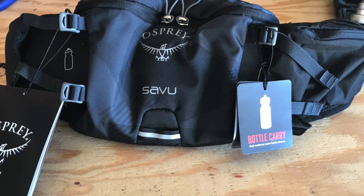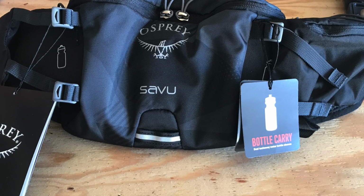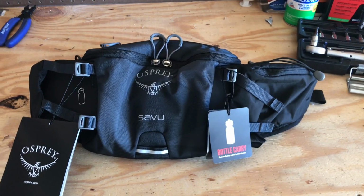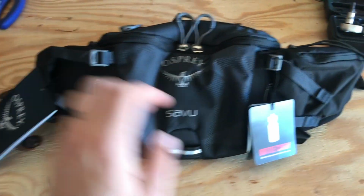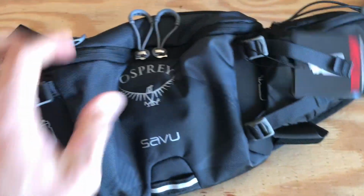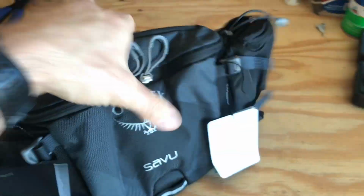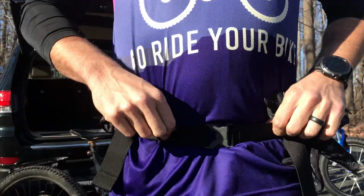Well, it's a fanny pack, but I am a believer in the fanny pack. I had been riding with big backpack hydration packs for a handful of years and really experienced a lot of lower back pain, tightness, even in short rides. So I looked for something else. I started out with a really cheap $20 Amazon special version of one of these things, and it was okay. It didn't really hold the water bottles well. It flopped around on my back, but as you see here, this thing sits right at the lower lumbar.